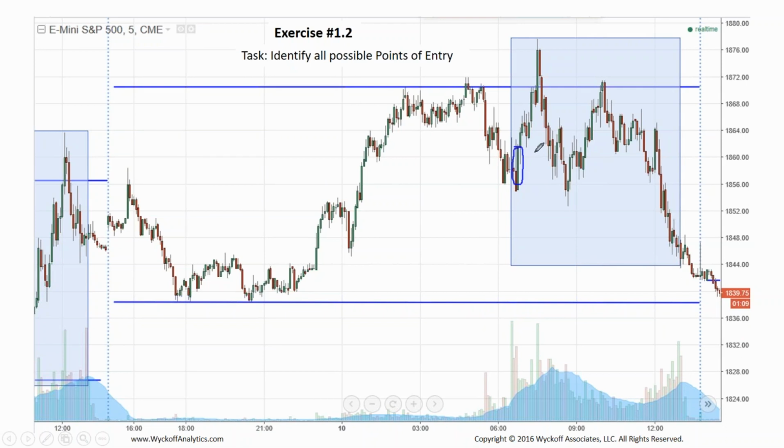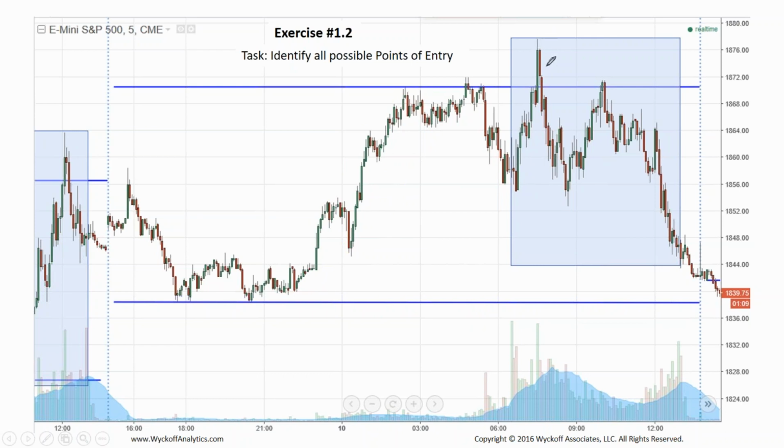I think I put a point of entry right here on the next slide, but it's not necessarily going to be the greatest point for us unless we are going to continuation to the upside. We might be thinking here, and I'm just thinking out loud, that with this type of move to the upside, there is a lot of push to the upside, so we might actually consider this signal as a continuation of that potential push. Okay.